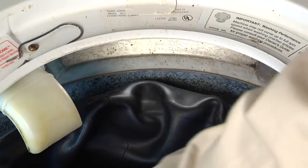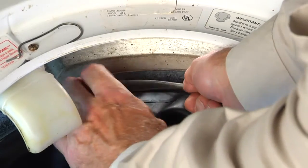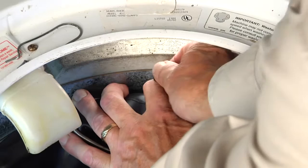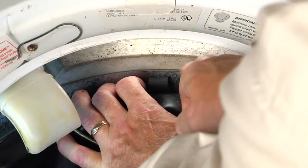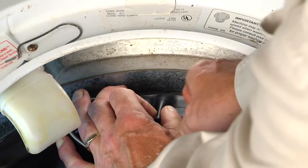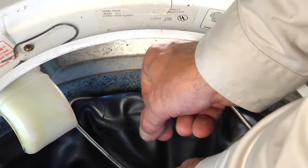Now that we've got the bellows seated up against the tub, we'll next have to reinstall that spring. So what we'll do is we'll start at the top, and then we'll fit that spring down into that groove. Then we're going to take one of these spacers that came with the kit, and we'll force that in on top of the actual spring to hold it into the groove. So making sure the spring is laying down in there, just a little bit right of 12 o'clock, we'll push that spacer down in there to hold it in place. And now we have that retainer spacer in place.